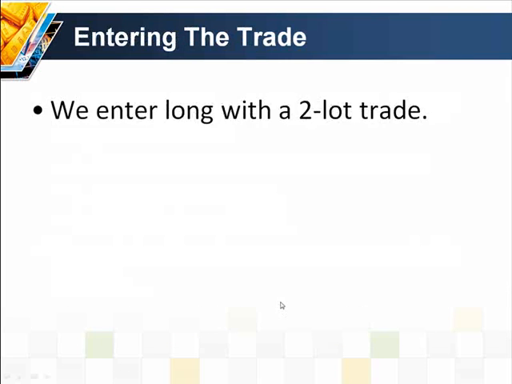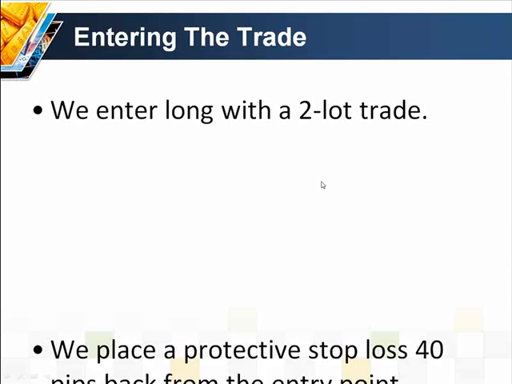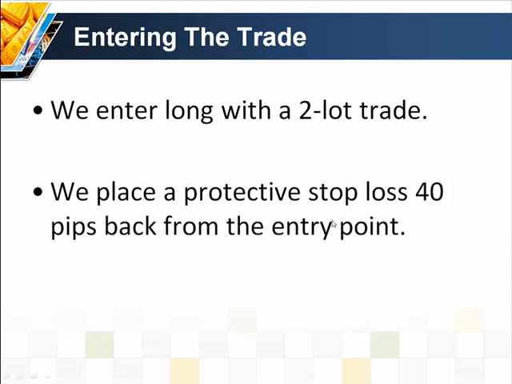When we enter the trade, we enter with a 2-lot trade or multiples of 2. We'll talk about the multiples of 2 in video 5. And we place a protective stop loss 40 pips back from the entry point, and that's just to protect us in case things don't move in our favor.